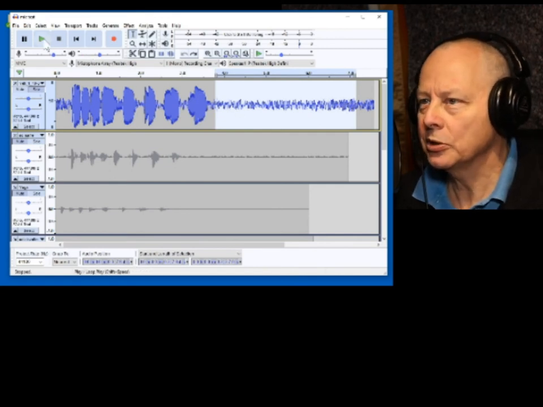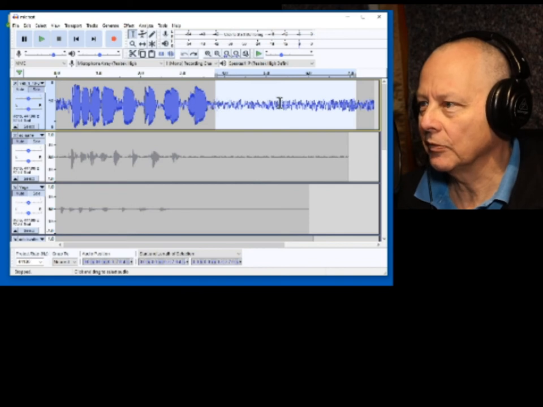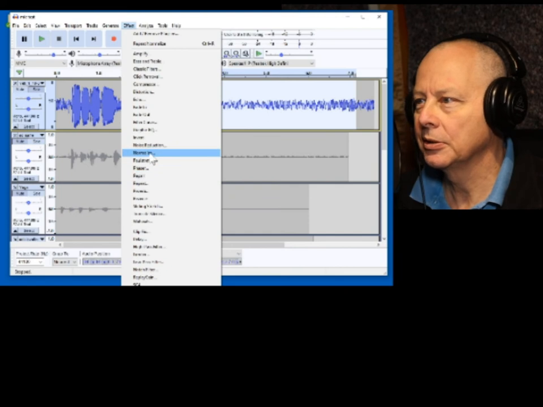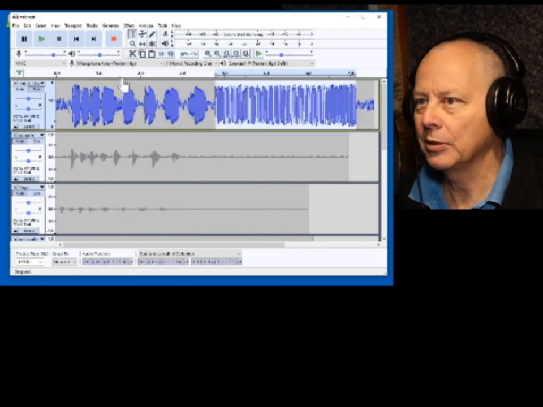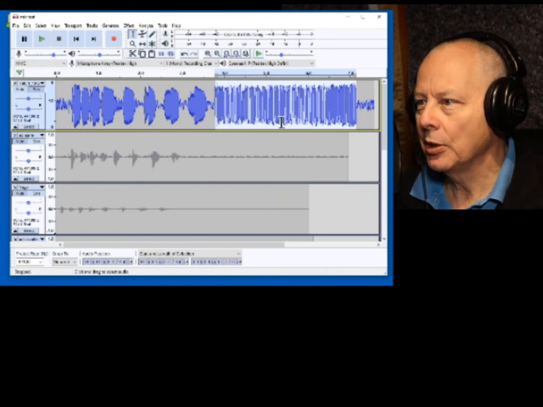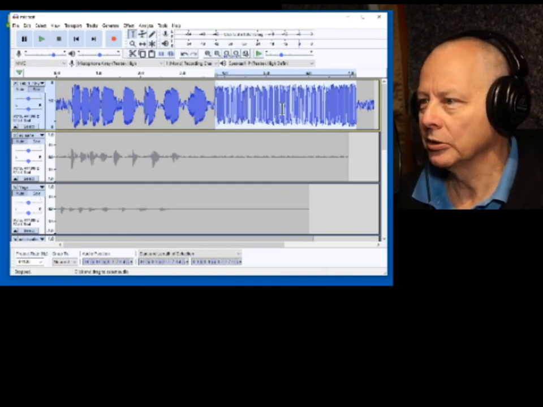Now, there's not a lot of point in me playing anything at that level because there's the same amount of noise coming in through this microphone here that I'm recording the voice over. But if we normalize that and play it, we're hearing what's going on, and the noise is actually primarily environmental noise.